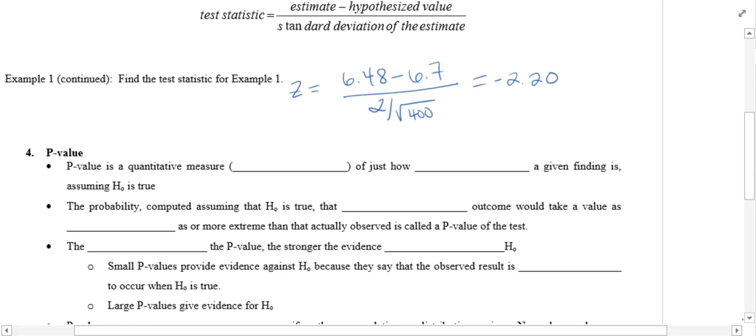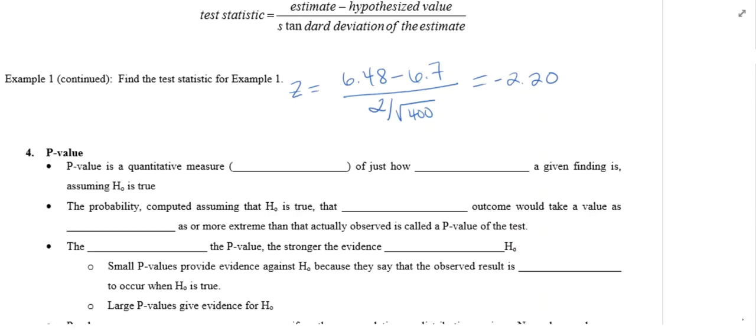Okay, so we got the test statistic, we got the standardized value. The p-value is basically the probability. So if we have a z test statistic, can we guess what the p-value is going to be? How likely is that? How do we do that? We do normal CDF. Okay, so again, these are all pieces that we know. We're just kind of putting them together.